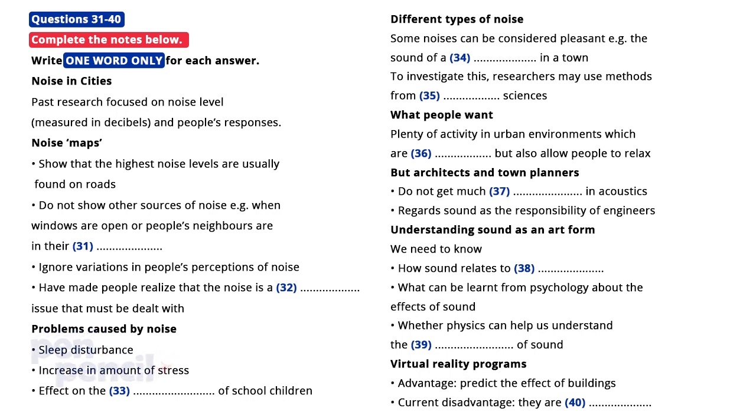Today's powerful technologies can also help us. To show us their ideas and help us to imagine the effect their buildings will have, architects and town planners already use virtual reality, but these programs are silent. In the future, such programs could use realistic sounds, meaning that soundscapes could be explored before being built. So hopefully, using the best technology we can lay our hands on, the city of the future will be a pleasure to the ears as well as the eyes.